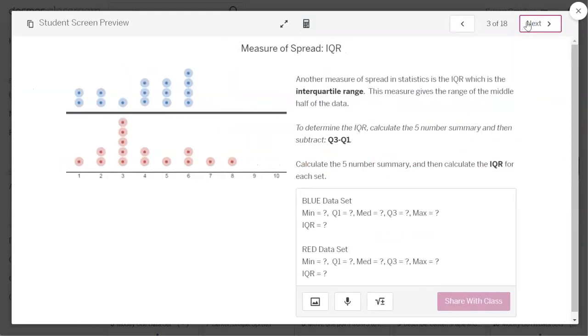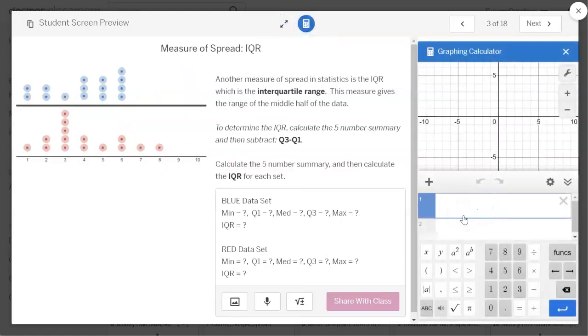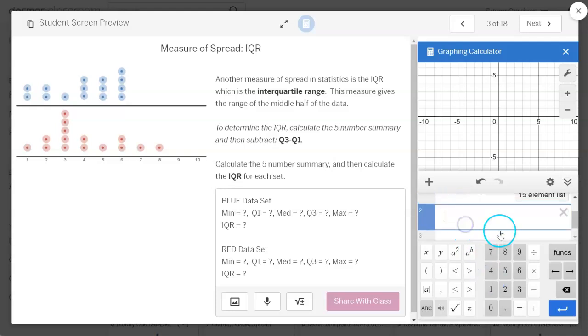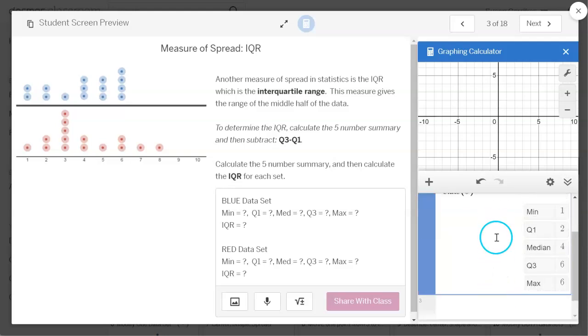Go over to screen number 3, open the calculator, and paste. Control-V will paste that list. So there it is. All they had to do was copy and paste. So they did not have to retype all that. Remember, the stats, STATS, is the 5-number summary, and then they'll put the name of the list in the parentheses, and it gives them the 5-number summary. Now, if you'll click on it, it will remove the keyboard so that they can see all of that, and then they can just type it into this box.